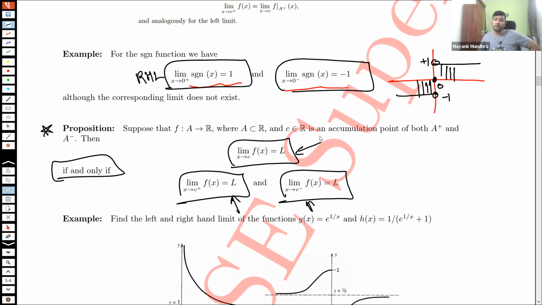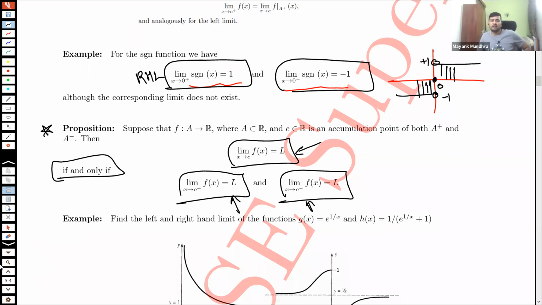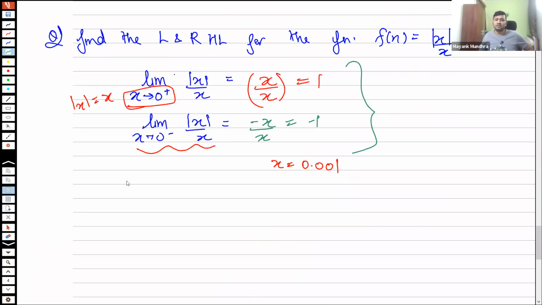This is because a lot of questions that I'm going to encounter in limits of functions are going to play around this modulus thing, like I did here. I gave you things like this and that, and then asked you what's going to be the left and right hand limit. A lot of times he's not going to ask you for left and right hand limits. He's going to simply ask you to find the limit as x tends to 0 of mod x by x.